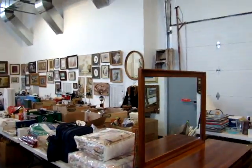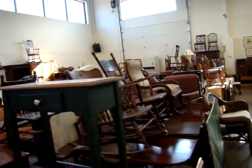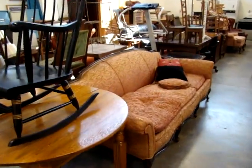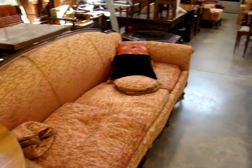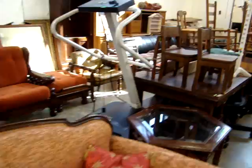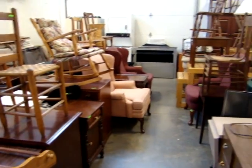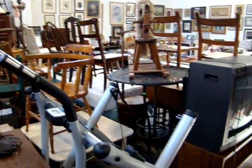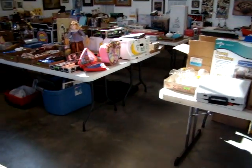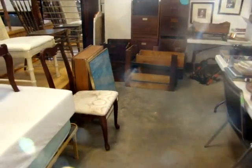You can see we are packed — all the pictures on the wall. We picked up a fantastic estate out of Hopewell this weekend; the building is packed wall to wall and everything must be sold. We have a storage auction this Saturday right here in this building. Look at this Empire sofa. The storage and moving company did not have room in their warehouse to hold the auction, so the containers are being brought here and unpacked into our building to be sold this Saturday starting at 10 o'clock. Come on out, bring your trucks and trailers and be ready to load them down with some fantastic buys.